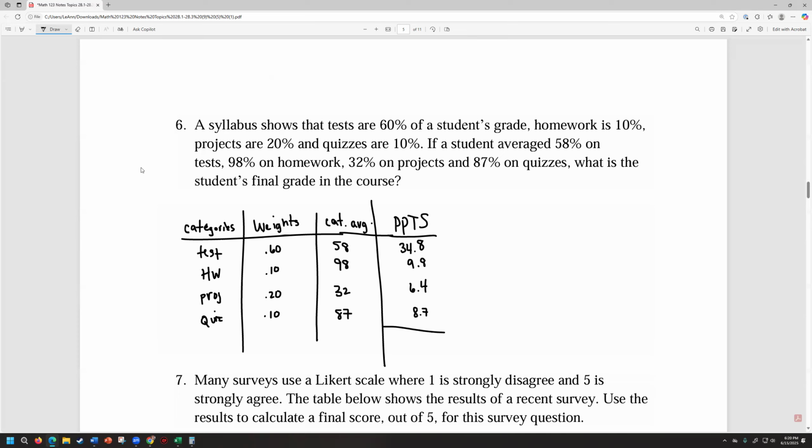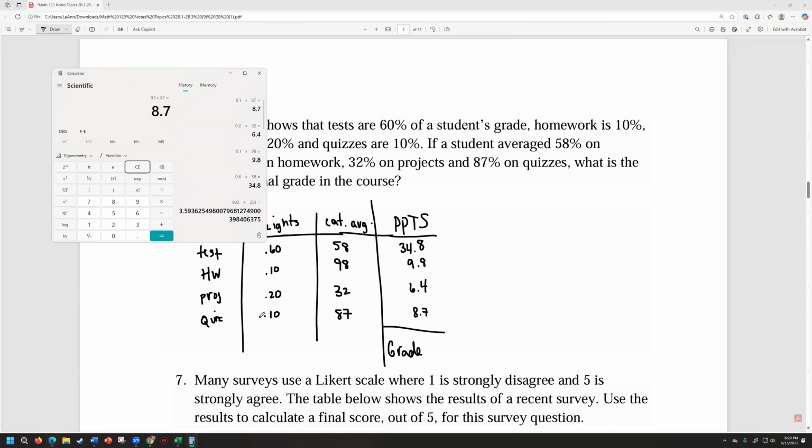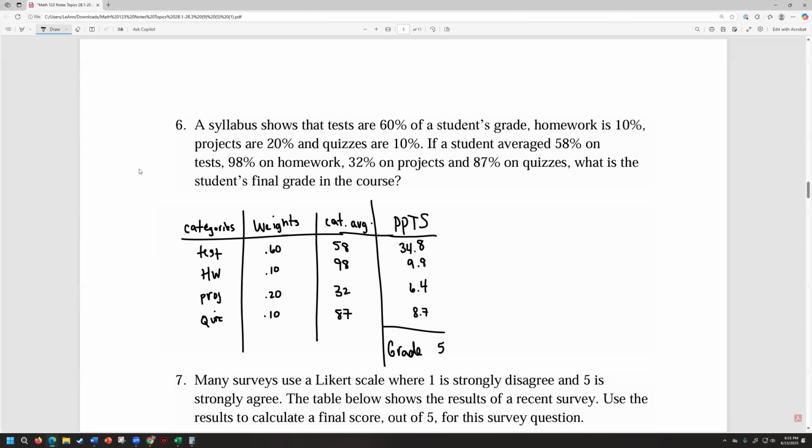So now we just have to sum those up, and this will be the grade out of 100 points that they're going to get, because again, we're out of 100 percentage points. So 34.8 plus 9.8 plus 6.4 plus 8.7. This person would have barely rounded to a D, 59.7. So if your teacher rounds, this is their grade. If they ask me what their letter grade is, I would say it would round to a D, because we do round in our class. If that's a 0.5 or higher, that 59 would bump up to a 60, and then that would bump it up to a D. So in our class, this person would have gotten a D.